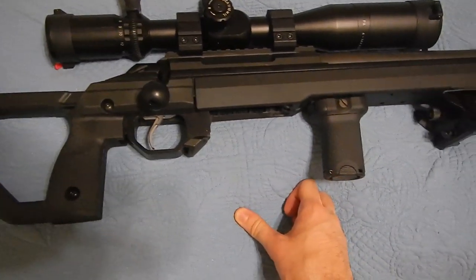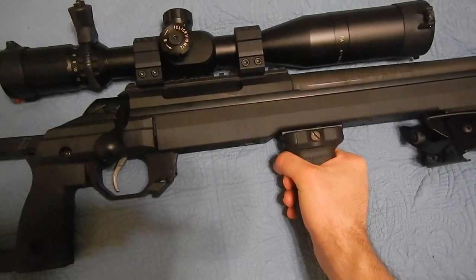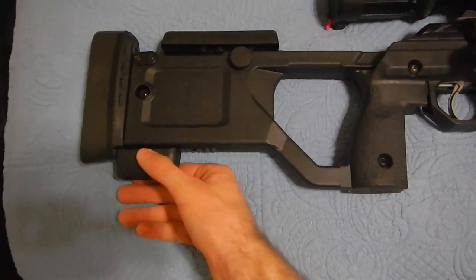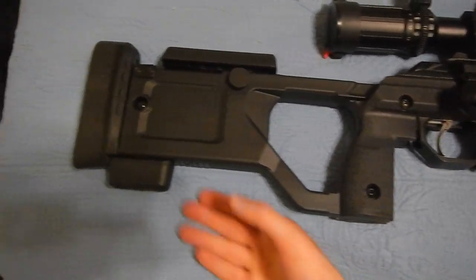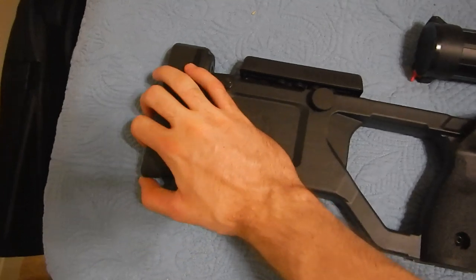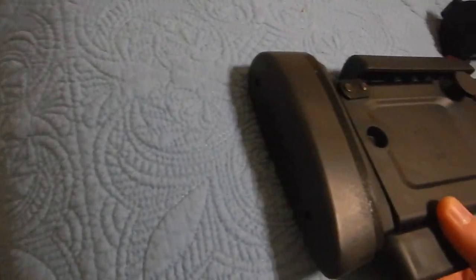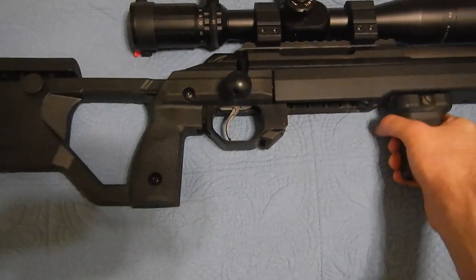The stock comes with two rails. One for the front — I have this here just to see what it looks like. It's kind of cool but serves no real purpose. Larger rails are back here — if you have a monopod, this comes off and you can just put the rail on. The butt pad is very nice; it's a Kick EEZ — not a Pachmayr or a Limbsaver, it's a Kick EEZ.